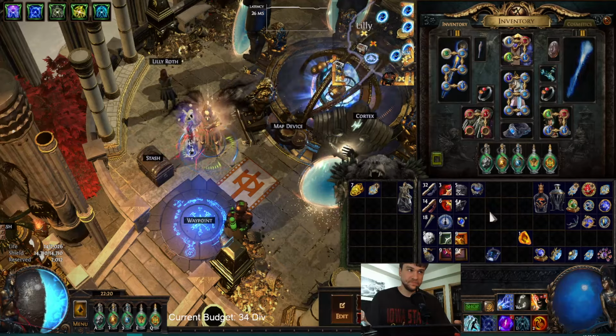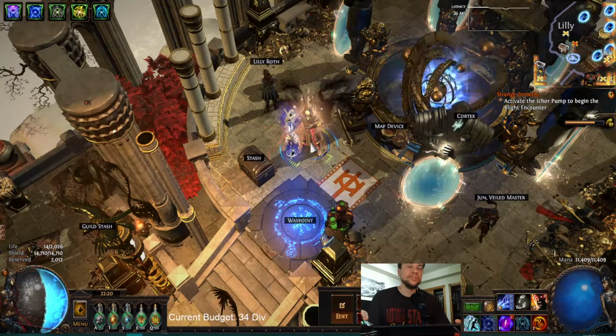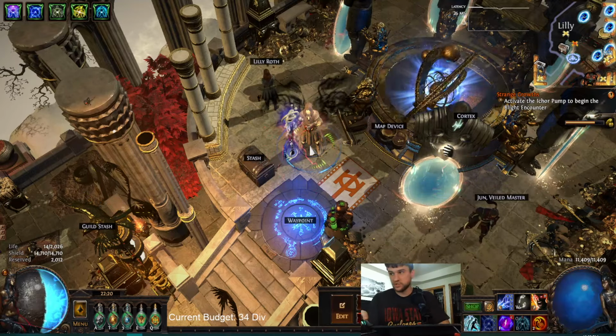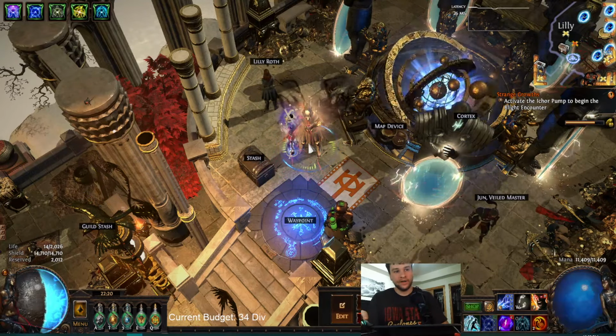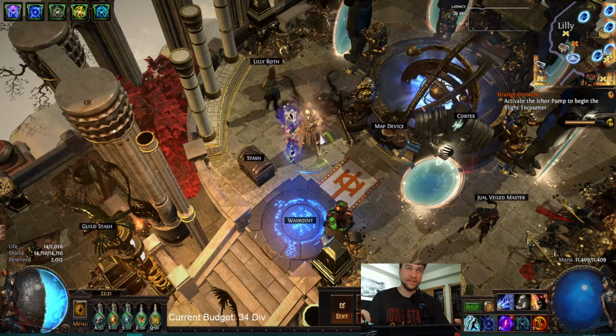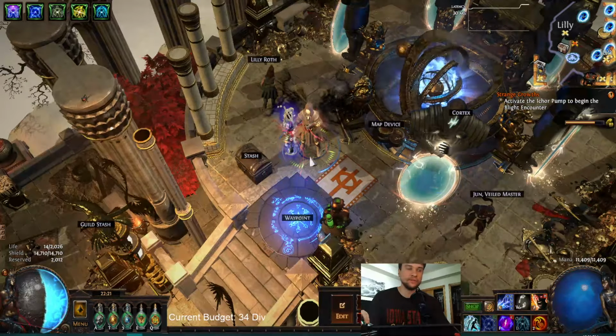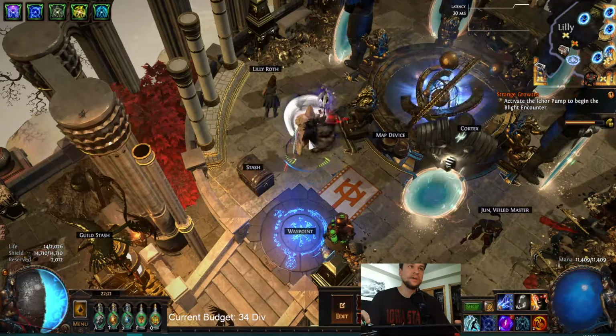So the third reason I wanted to do this setup is because this league, Penance Brand Dissipation was super powerful. But it's for sure going to get nerfed. The only question is how much. If it's nerfed by 30%, sweet. I'll play it again. Whatever. It'll be one of the strongest skills.